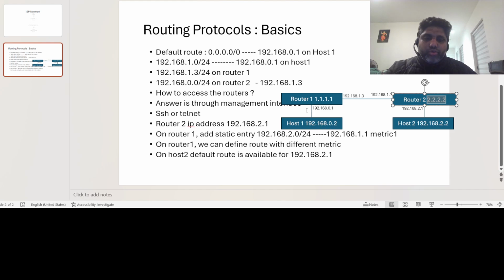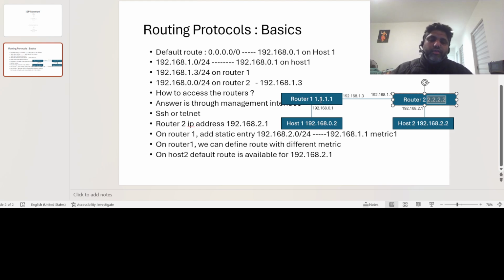But how do we configure router 1 and router 2? Host 1 you can log into at 192.168.0.2. Host 1 can be a Mac laptop, Windows PC or a Linux machine. Host 2 also can be a Mac laptop, Windows PC or a Linux machine, and you can directly connect to them and configure the IP address. But how to connect to router 1?